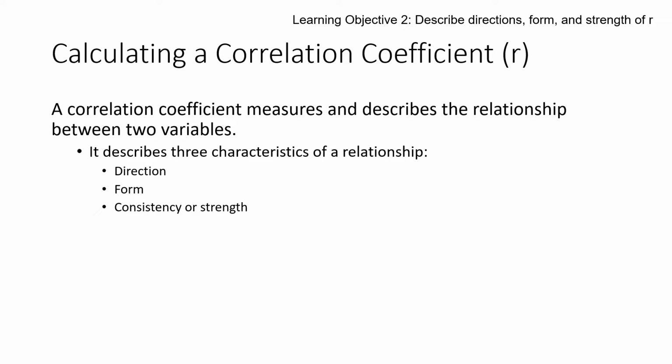So this slide is stuff you've heard a few times this semester, and you're going to get that a lot in this set of slides, so that's why they're relatively short. But what does correlation do? Correlation is R. R is the Pearson product moment correlation coefficient, or R, the correlation coefficient. And basically what R does is it tells us direction, form, and consistency.